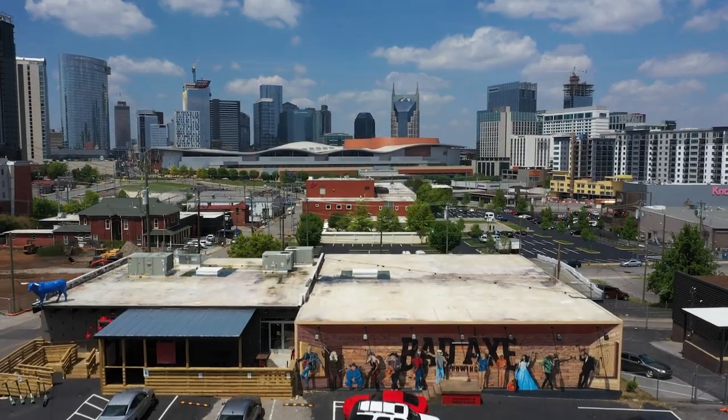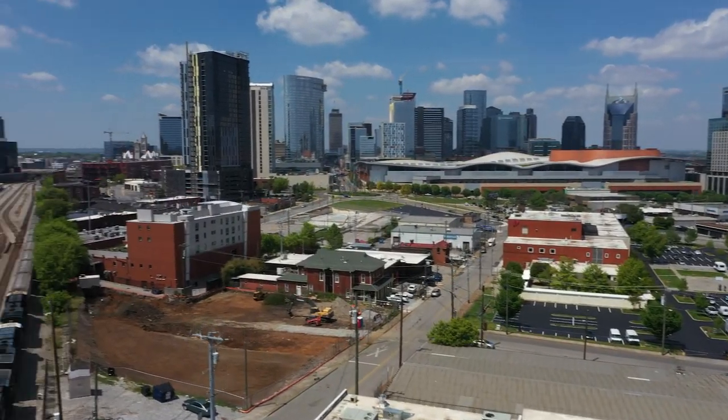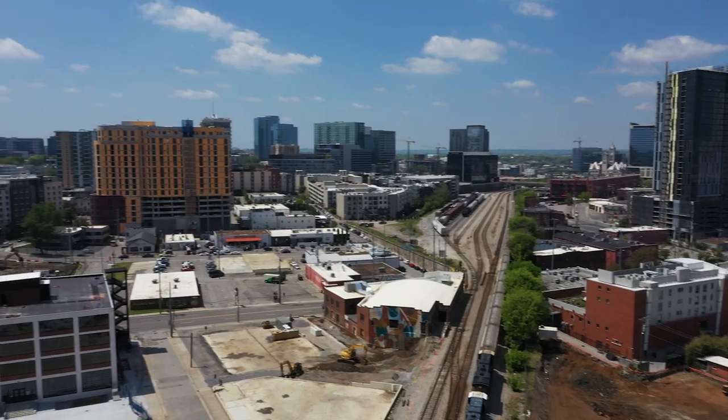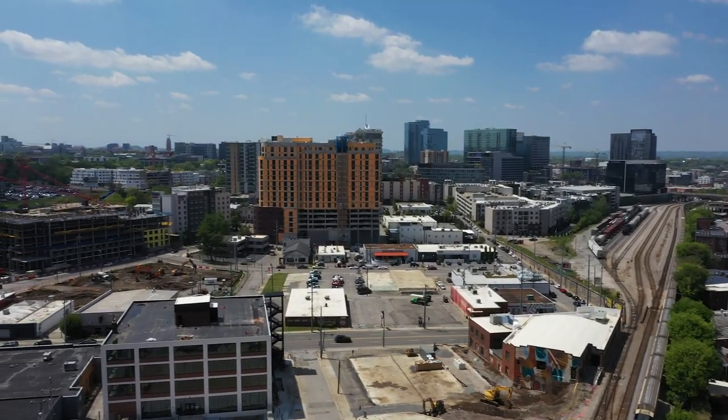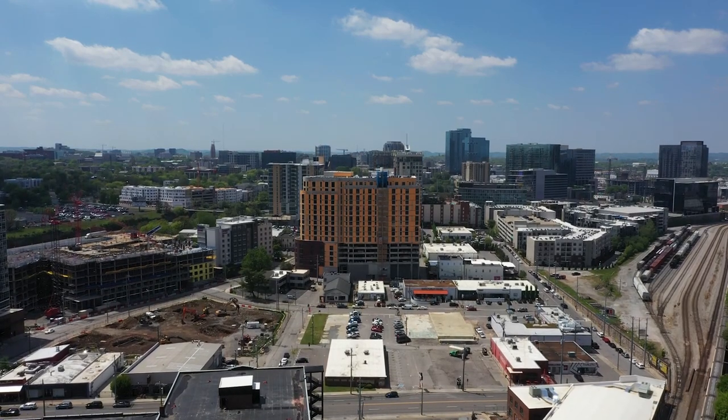The view is probably the best thing that we have for the whole building — just a whole panoramic, a different perspective of the whole section, which is why we love it. You have such a great view corridor because there's no tall buildings between you and the skyline. And the Batman building is in perfect direction for you. That's awesome.